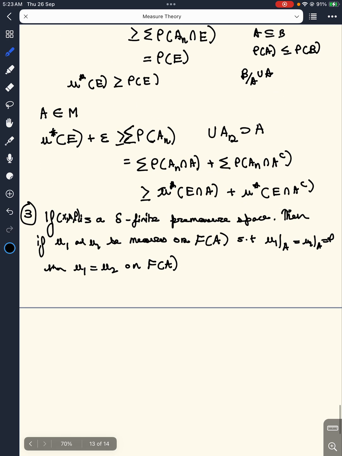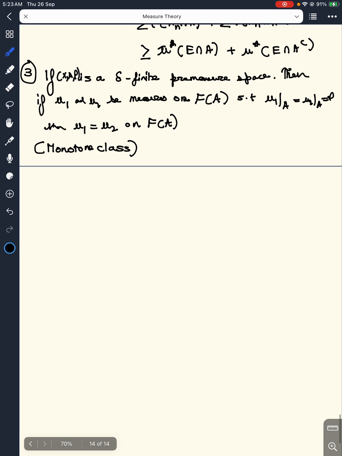For this we will use the result that we proved in the first lecture, the monotone class theorem. Let me recall it. The monotone class theorem says that if A is an algebra, the sigma algebra generated by it and the monotone class generated by it coincide. So we will prove the result for a monotone class, and since it is the same as the sigma algebra, we are done. Now, first assume X, A is not sigma finite, it is a finite pre-measure space.